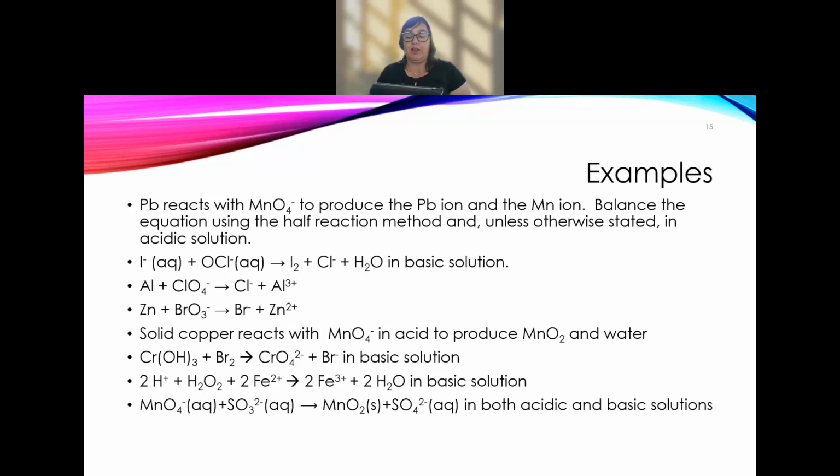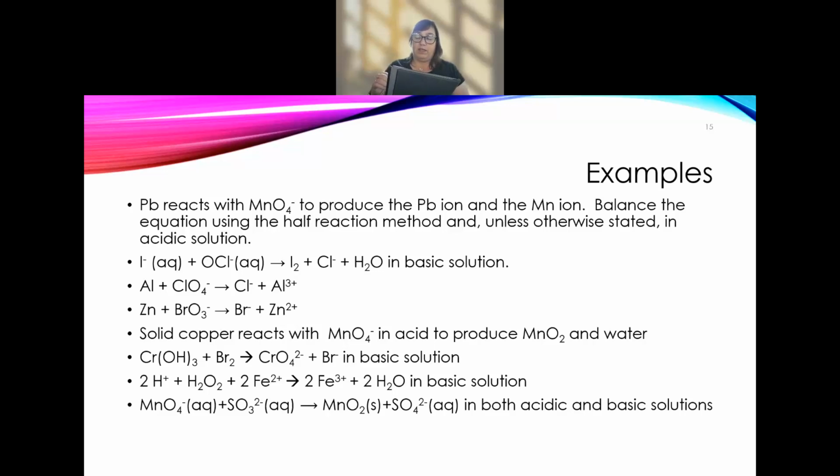Again, we're going to balance for hydrogen using H plus. The Al equation is fine, so we add 8H plus: 8H plus ClO4 minus goes to Cl minus plus 4H2O. And now we've dealt with that. Okay. Next thing we do is charge. So when we balance for charge, we have Al goes to Al3 plus. I add 3 electrons. So Al goes to Al3 plus plus 3 electrons.